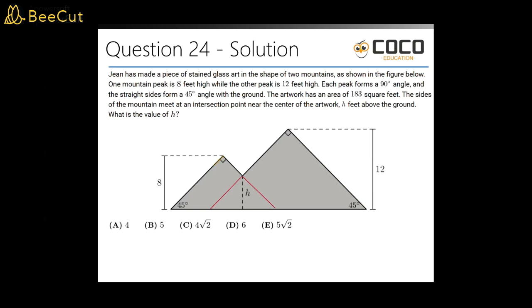Okay, to find the shaded part, we use the area of the first triangle plus the area of the second triangle, then after that, minus the overlap. So let's check the first triangle. Now we can cut in the middle, so that's 2 triangles, and you can move one of the triangles to here, so it becomes a square. The area of the square is 8 squared.